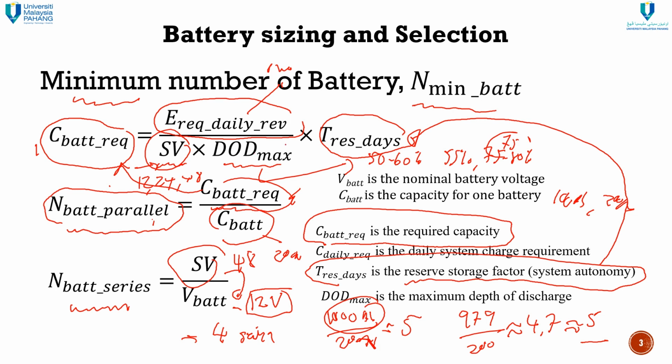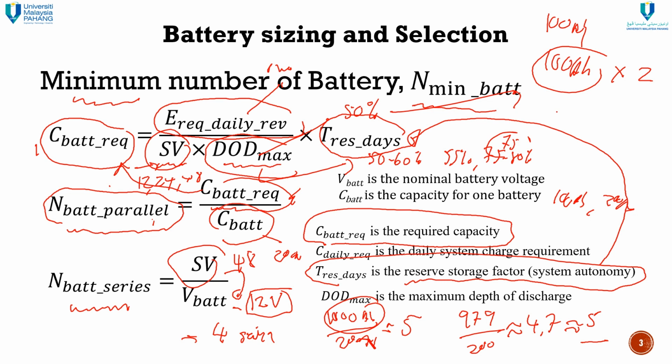And plus another one, they don't consider the DOD. DOD is very critical. It means that if it is 50%, and you have a battery of 100 Ah and you want the real, actual capacity of 100 Ah, you need to buy two. You need to have 200 Ah total capacity bought, the original capacity bought from the batteries.